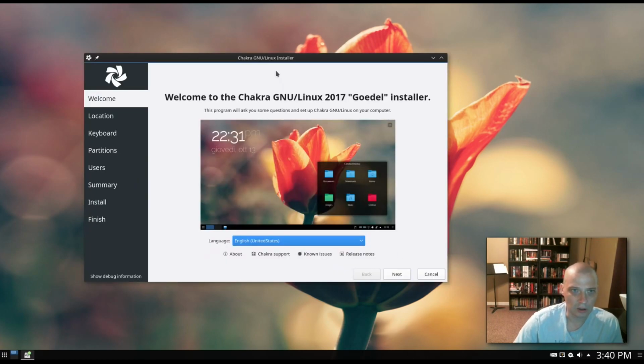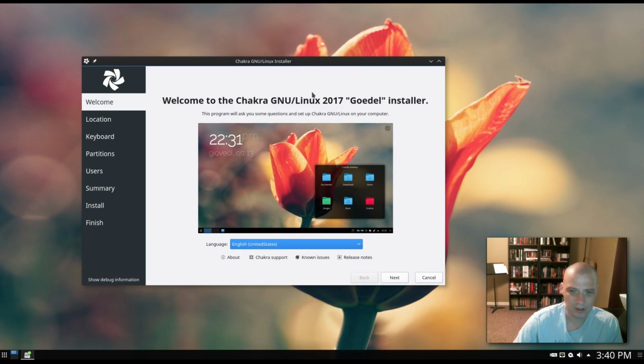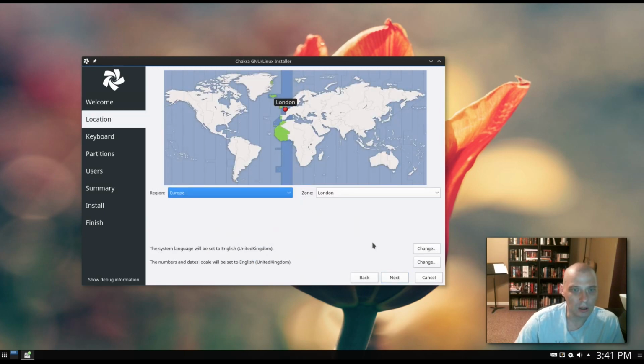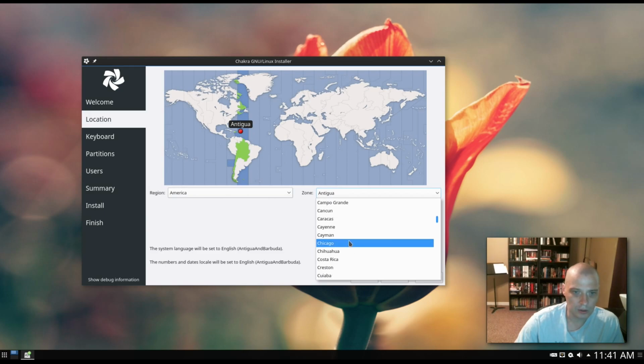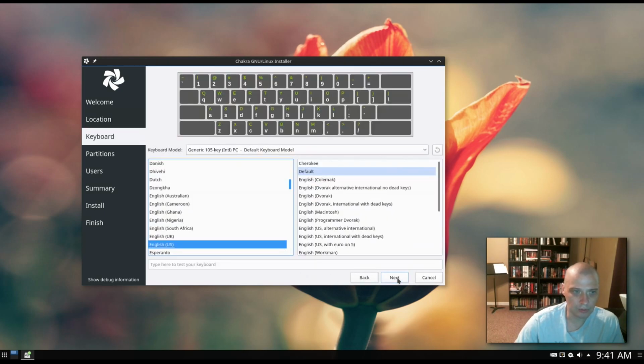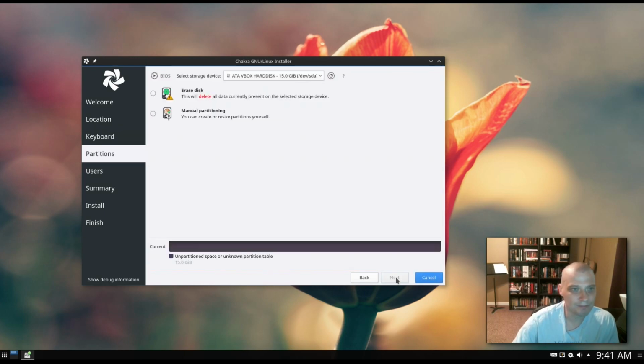Alright, now our installer, a familiar installer. I believe this might be the Calamares installer. I've seen this installer in actually quite a few Arch Linux based distros recently. Anyway, English is our chosen language here. Time zone, it has me in London, Europe. Yeah, that's not correct. I'm going to go to America. Chicago is in the central time zone. Alright. Keyboard, it has chosen our default keyboard correctly, English, US. I will do a quick test here in this field to make sure the keyboard is working right. It is.